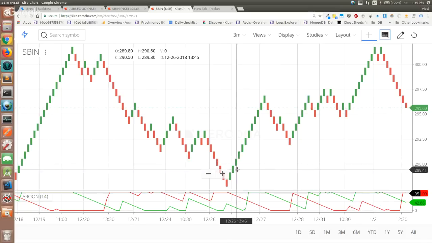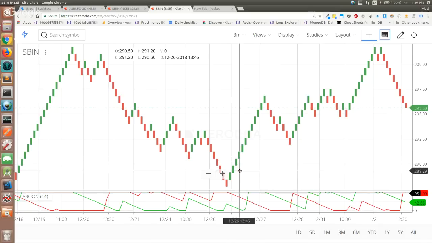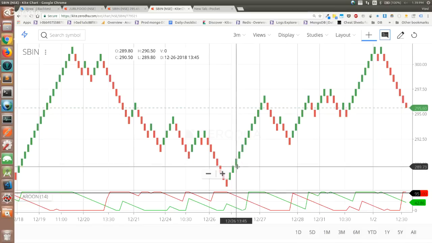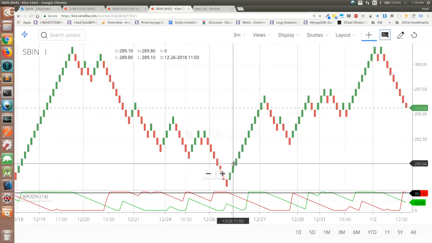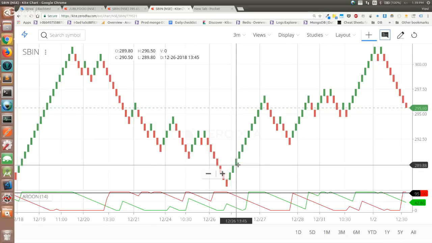The reason behind that is these 4 Renkos, which are formed at the time I told you, which is 145, are always formed in one shot together once the candle has closed. Why I'm using the words candle has closed is because I explained that if you want to avoid repainting Renkos or false indicators, you always have to wait for the candle to close. Now, if you wait for the candle to close, 4 Renko bars appear in one shot, which are finalized, solid Renko bars, right? Now, if the crossover has happened in the second break or the third break, the algo will not be able to pick that up.